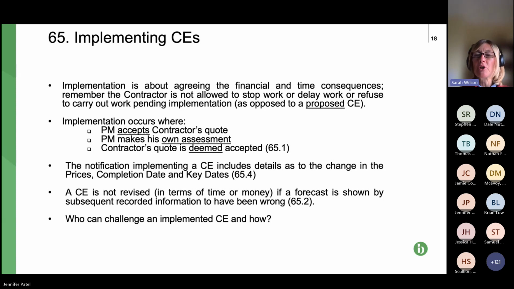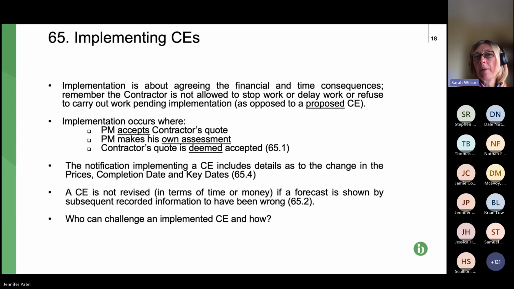But in some circumstances, as with all issues to do with construction law, it's a little bit fluid, particularly in adjudication, but it's tricky. On the other hand, where the PM has accepted the contractor's quote, it doesn't mean that it's binding on the client or the employer. They can still go to adjudication and get that PM's acceptance reversed, albeit it would probably be an uphill struggle for them for obvious reasons. The PM's a construction professional, makes the decision at the time, we assume for good reasons. If the employer's challenging it, it's typically going to be several months down the line. So, as I say, it'll be an uphill struggle.